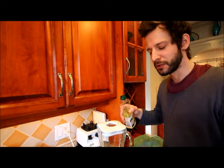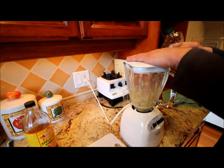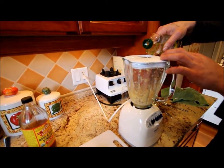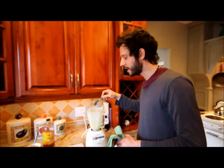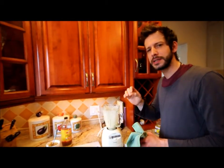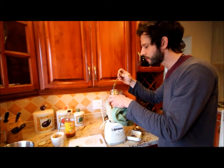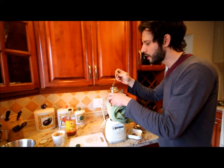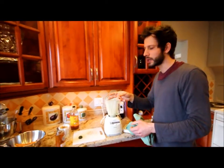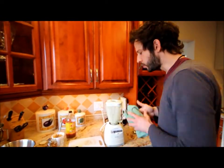What I'm looking for is sort of like a light pancake batter consistency. I'm going to slowly add my honey to it. I'm going to give it a quick taste and see how it is. This flavor is really, really nice — it's a little bit too tart, so I'm just going to add a little bit more honey, just a little drizzle. Always trust your palate. If the gravy feels a little bit too tart, add more honey; if it's too sweet, a little bit more vinegar. Then a quick blend.